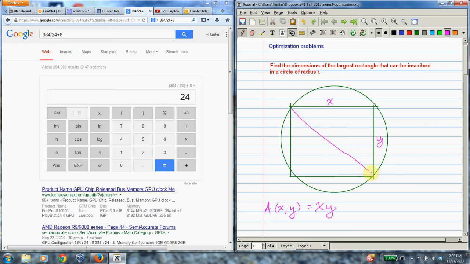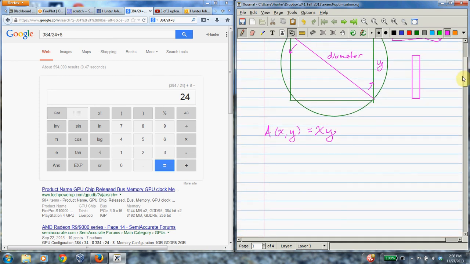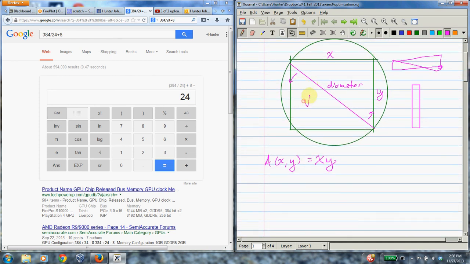And the observation that's going to make that possible is realize here that the diagonal of this rectangle always has to be the same as the diameter of the circle. Do you see? Like the little Ghostbusters strike has to always be just one diameter. You have to imagine it kind of turning. So as this thing turns, it looks like the rectangle is going to become more narrow like this, and if you turn it the other way, the rectangle will become more like that. But no matter what the rectangle looks like, the diagonal of the rectangle is always going to be the diameter of the circle.